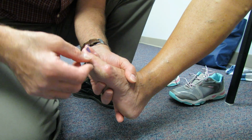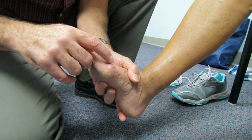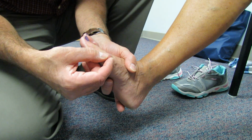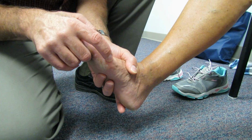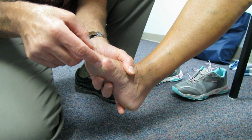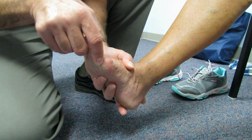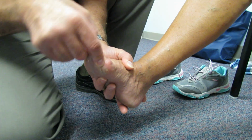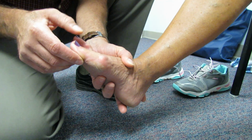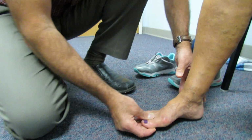And the more her toe goes into valgus, therefore developing an exostosis here because the capsule is straining and pulling on the bone, causing some deformation and some subluxation of that joint. So what we want to do is get the toe to go basically flexion to extension and not abduction and adduction to cause that much stress. And so how do we take care of this problem?